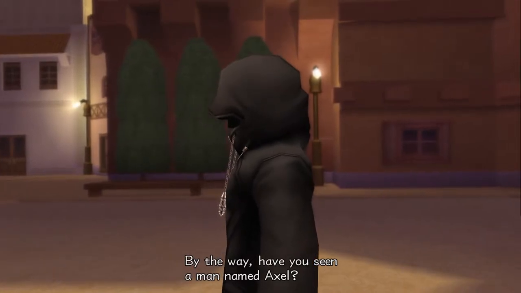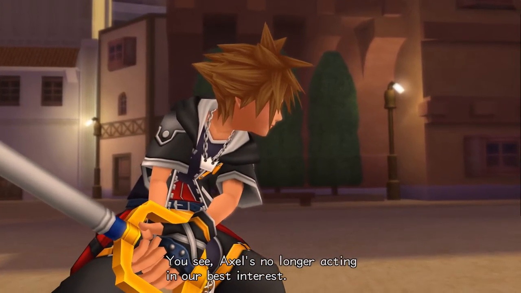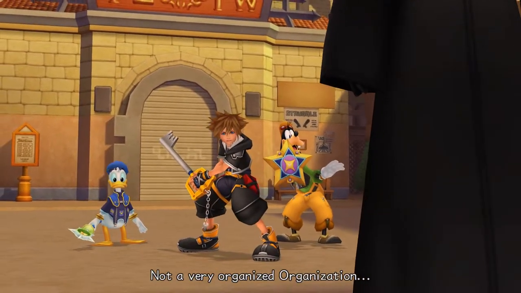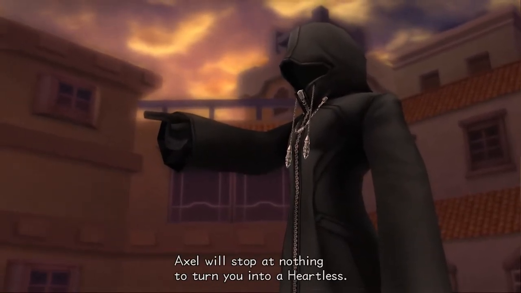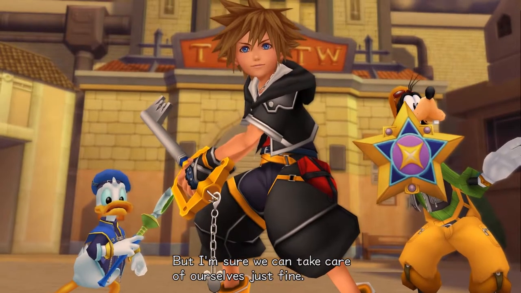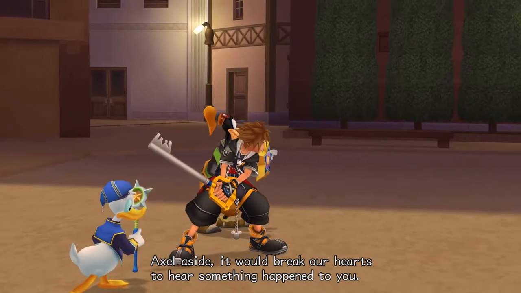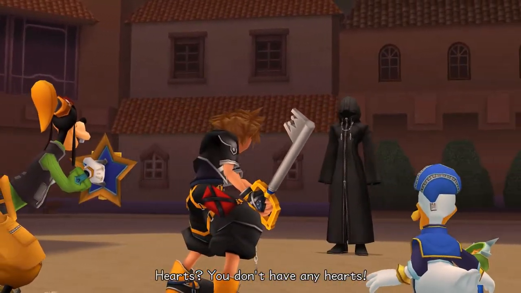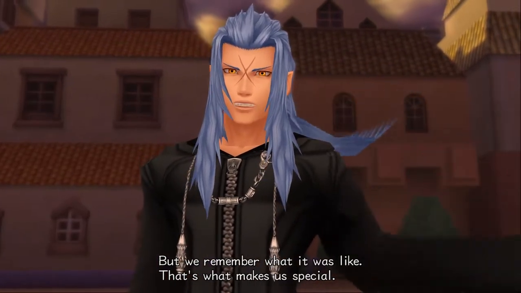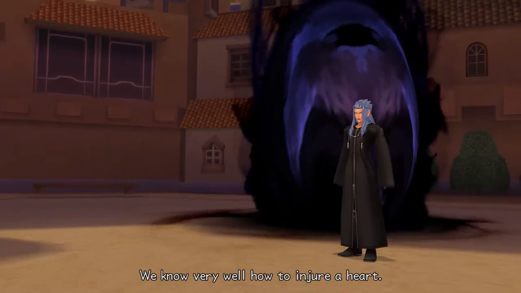By the way, have you seen a man named Axel? I expect he's here somewhere. Like I care. You see, Axel's no longer acting in our best interest. Is he with the organization too? Yes. You have an affront? Not a very organized organization. Don't let your guard down. Axel will stop at nothing to turn you into a heartless. Gee, thanks for looking out for us, mister. But I'm sure we can take care of ourselves just fine. Glad to hear it. Axel aside, it would break our hearts to hear something happen to you. Hearts? You don't have any hearts. True, we don't have hearts. But we remember what it was like. That's what makes us special. What do you mean? We know very well how to injure a heart.